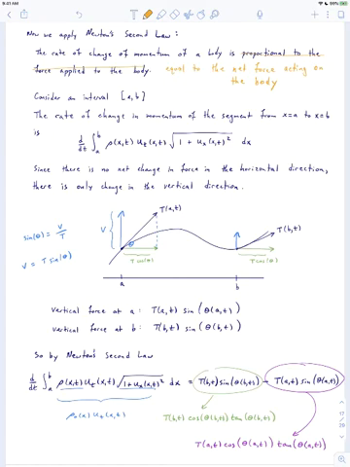So first, let's consider an arbitrary interval from A to B. Now, Newton's second law tells us that the rate of change in momentum is equal to the net force acting on the body. The net force acting on the body, as we have seen, is completely vertical. So what about the rate of change of momentum? The rate of change in momentum of a segment from A to B is given by this expression here. The d by dt gives us our rate of change, our change over time. The integral itself is what gives us the momentum.